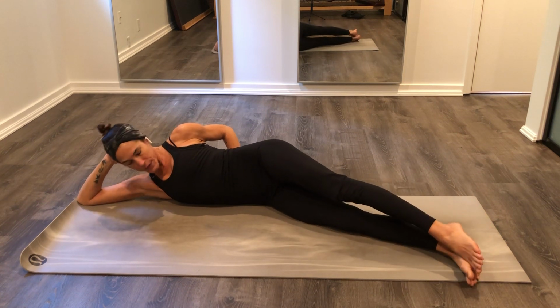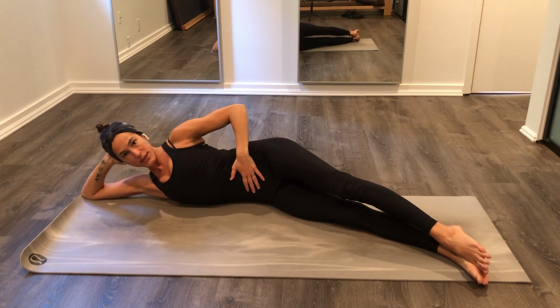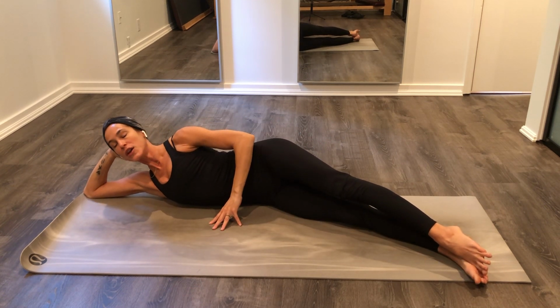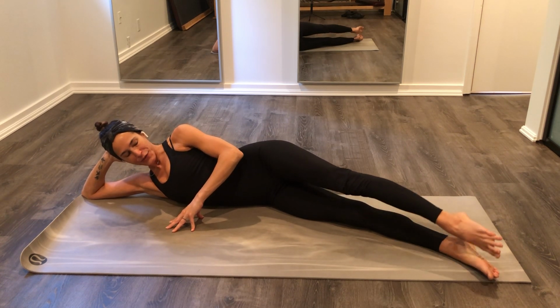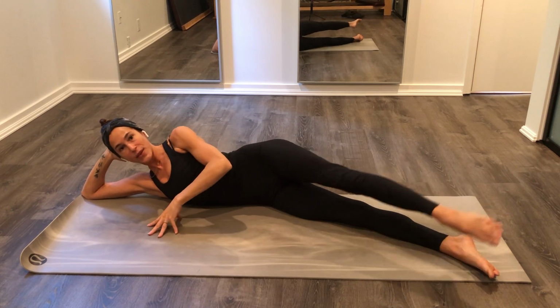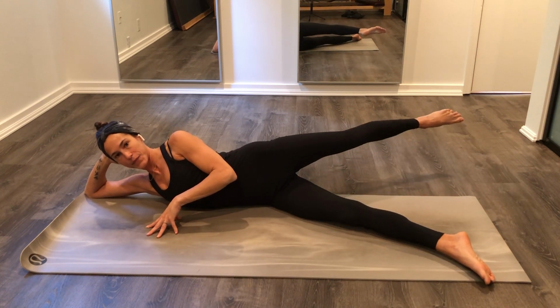And again, you're going to find your position. So you want your spine lined up with the back edge of your mat. Your belly is hugging in. And then the legs come forward towards that front edge. Your gaze is in front of you. You can support yourself with your front hand right in front of your chest. Lift your top leg, turn it out slightly, focus on keeping those hips stacked. And then we'll go forward for 1, 2, and then reach back.